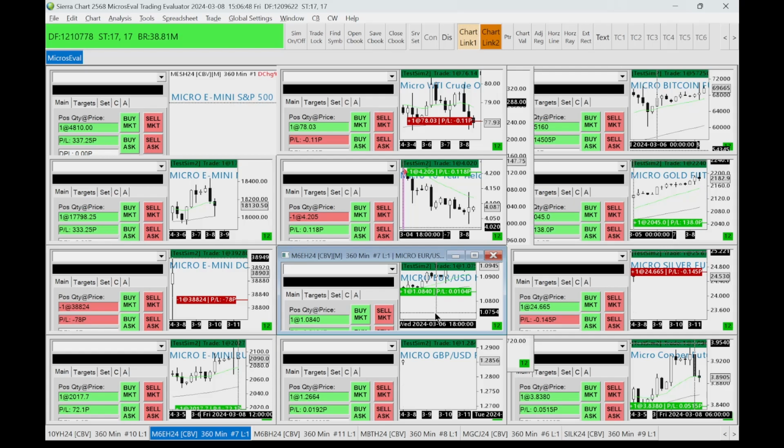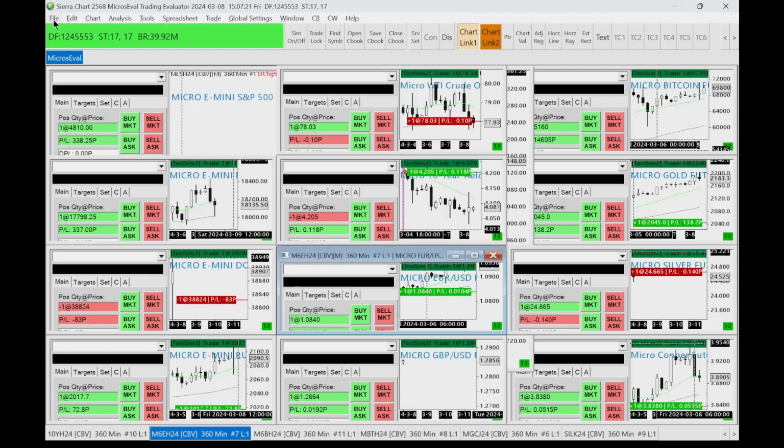If you do want to play with this, and I definitely recommend doing this only in a simulated environment before you've really backtested everything, I would dedicate an instance of Sierra Chart just for this. That way, this one is only going to be doing auto trading, and use other instances of Sierra Chart on the same computer, that's fine, but use those for your regular trading.